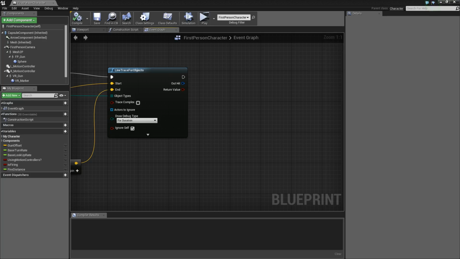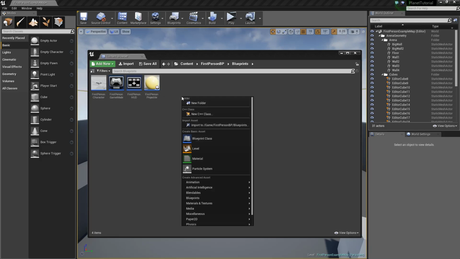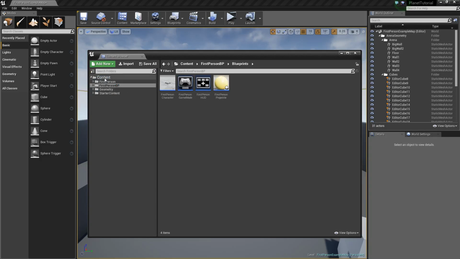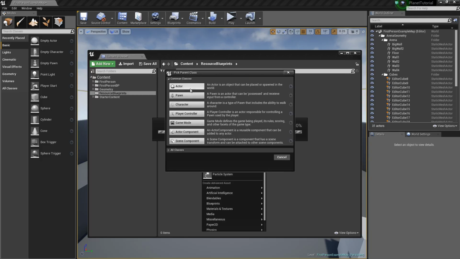I think what I want to do is create a resource that we can utilize. So we'll get out of this for now. Content, resource. There. Create an actor.